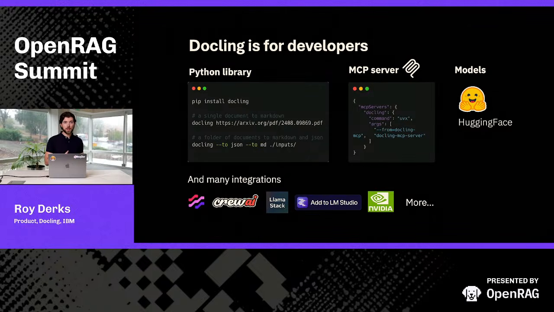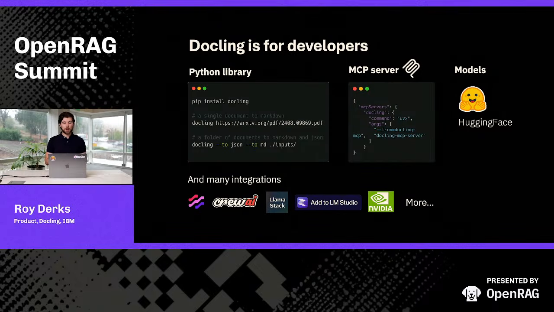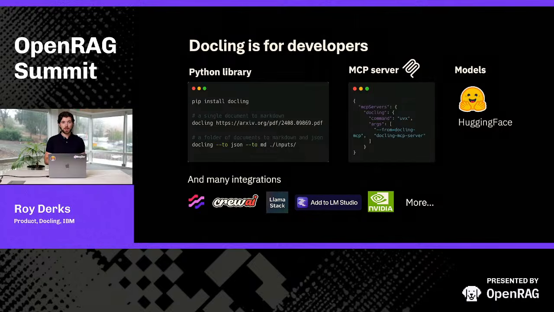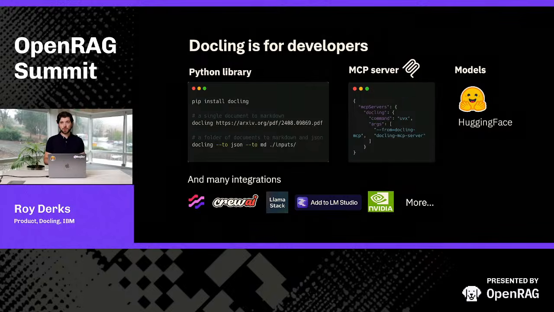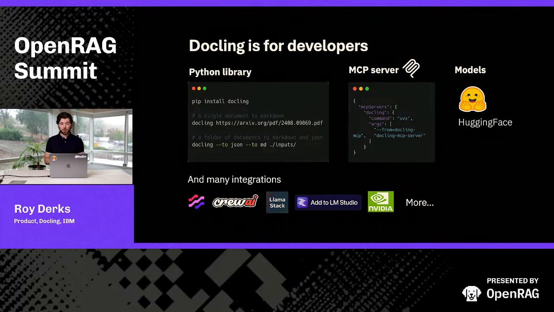You can go to GitHub and check out the Python code. You can pull down the source code. You can go to PyPI and install it directly using pip install docling. That's one of the key ways to use it. Another way, which I personally really like, is using the MCP server, because you can use this MCP server in your chat application that also supports bringing in MCP servers. So if you want to use the MCP server, you can just do it by using uvx.